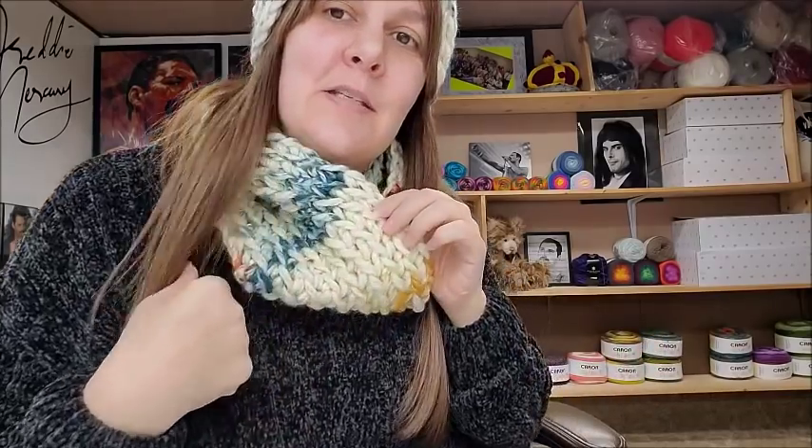The cowl is really simple to match. This is a very easy, beginner-friendly project — it's just single crochet and the yarn is beautiful. We work in back loops, which gives it that nice ridge effect. Of course you don't have to make this a slouchy; you can make it a regular beanie if you want. I might tear out some rows and do that for myself.